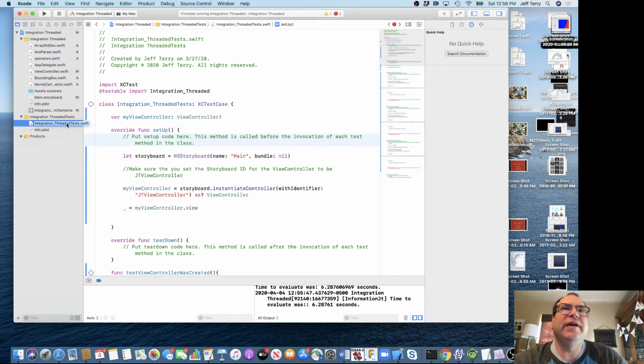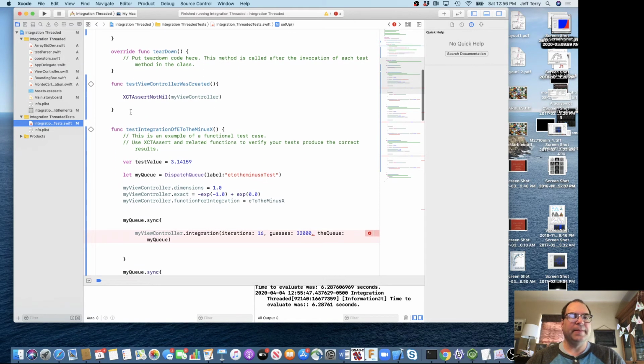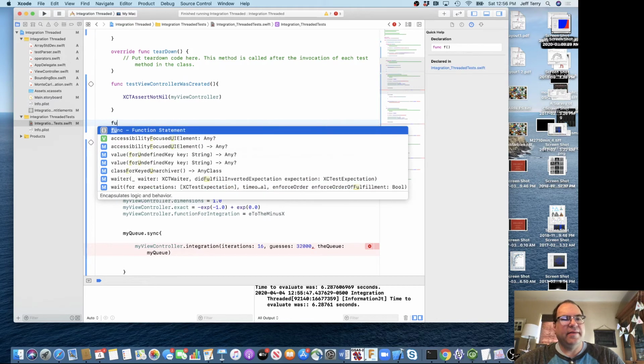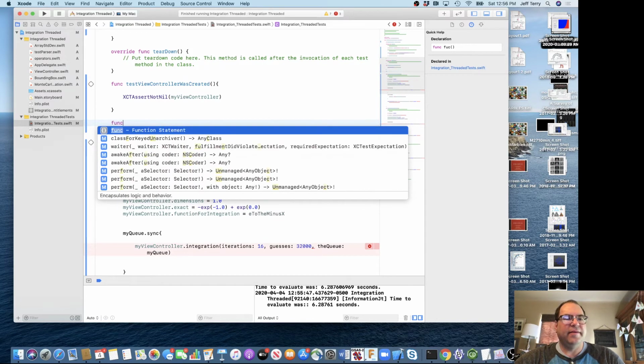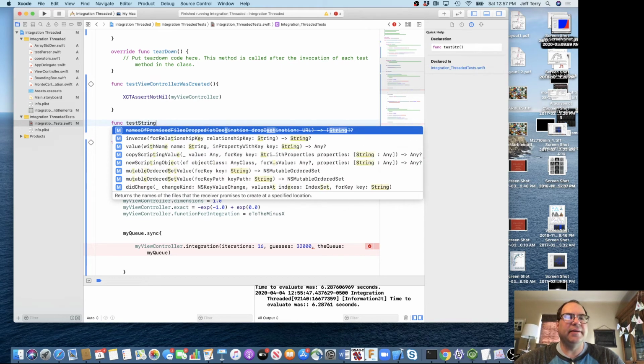So we need to go ahead and add some unit tests. So one of the things we actually want to do in here is add a unit test. Test string parsing.